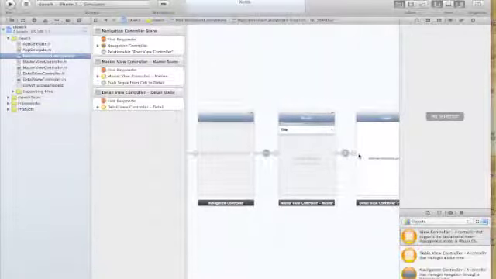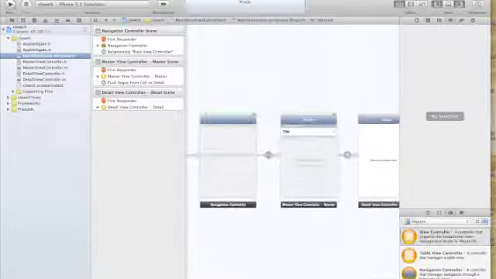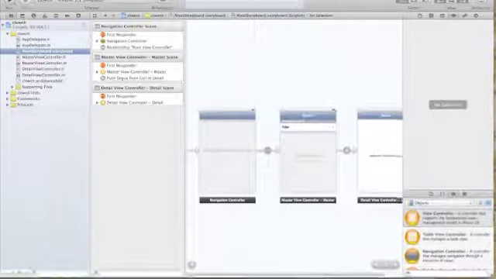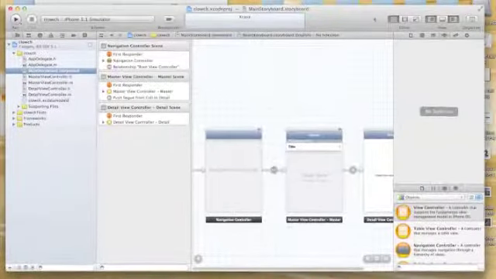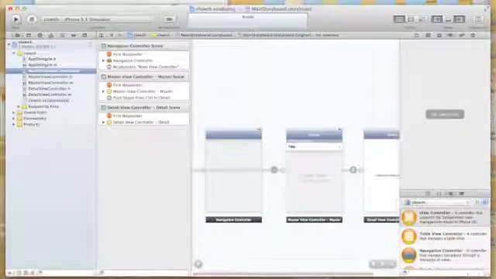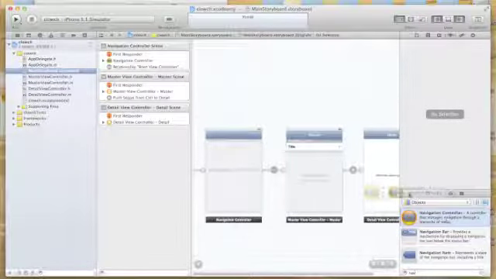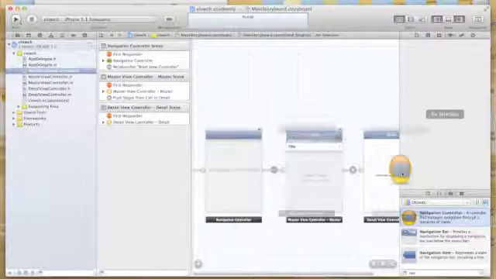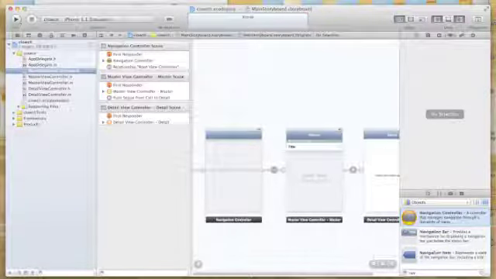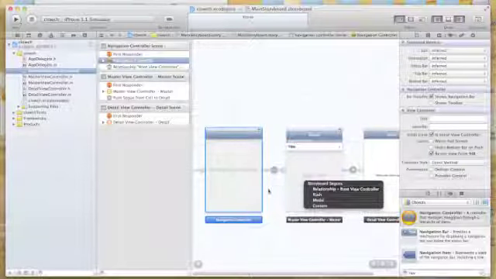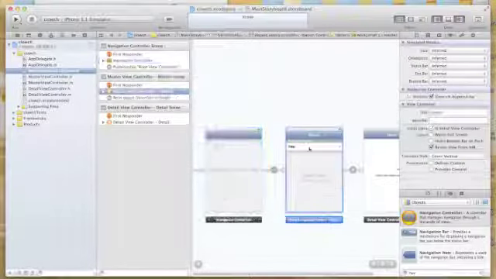So if you're not on my version of Xcode, you're going to have to set up this navigation controller yourself. Just come on in here, make this a little bit smaller, easier to see. Come over here, you're going to type nav, and the navigation controller will pop up. I already have it there, but that's what it does. And then you're going to want to right click and drag over to here, set a relationship. Already done for me, I'm not doing it.